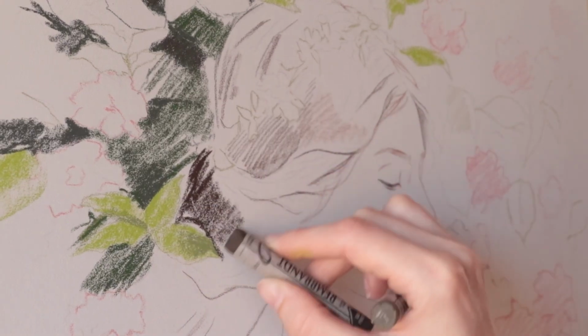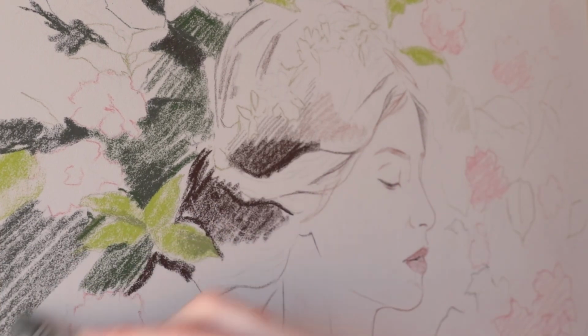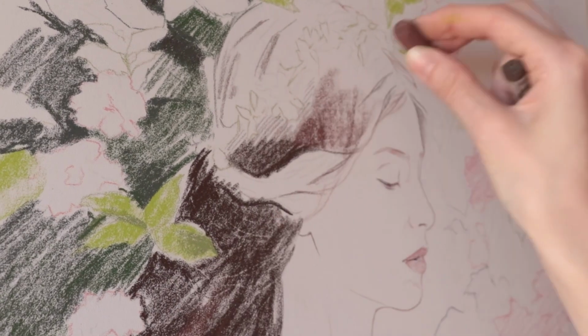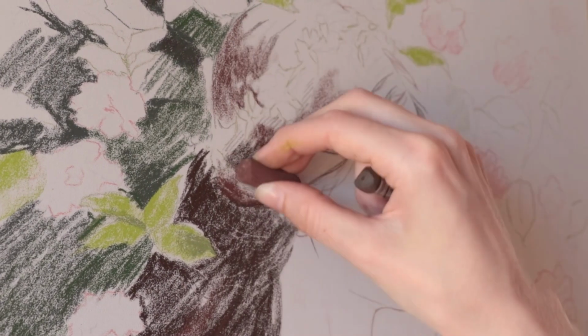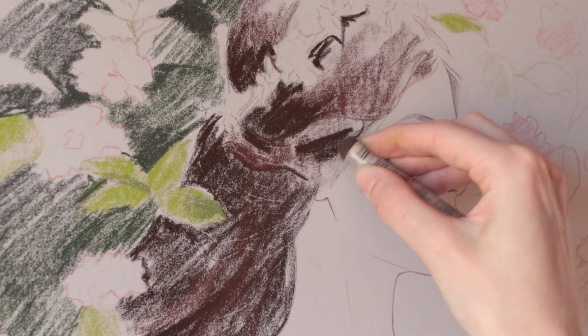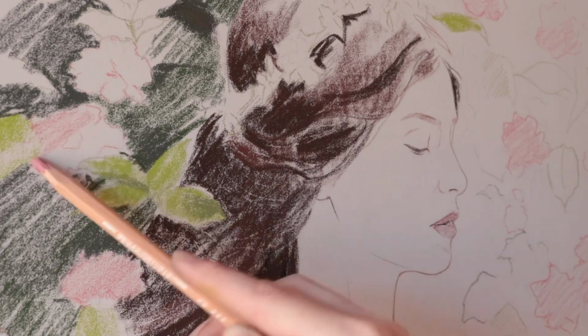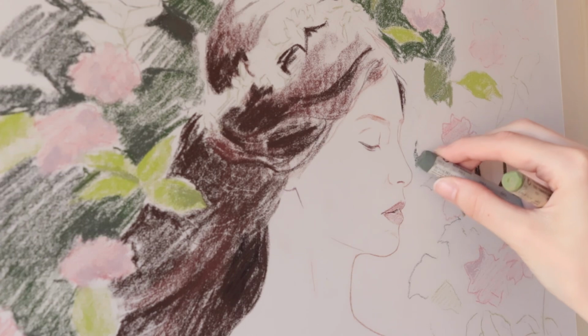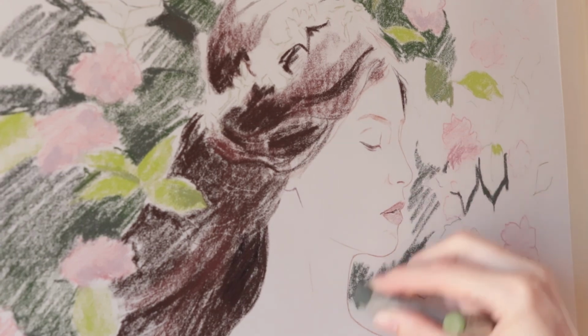And after that I grab some sticks and start blocking in very loosely and without applying much pressure because I like working in very thin layers, mostly. I like to build my painting slowly, working on the whole thing at the same time if possible. I try not to have a very finished part and the rest completely undone.